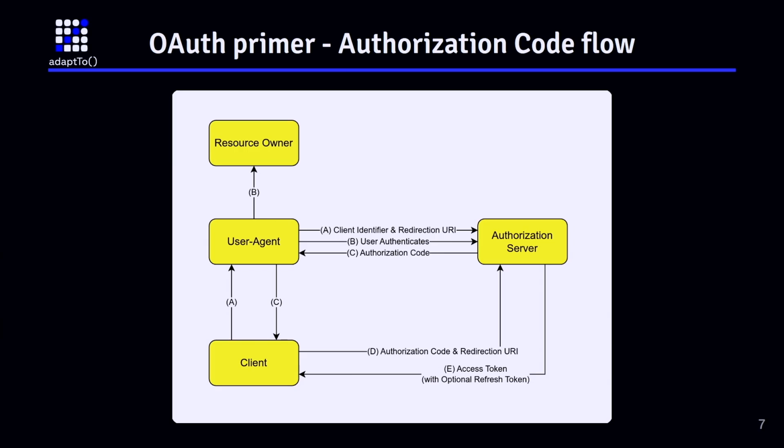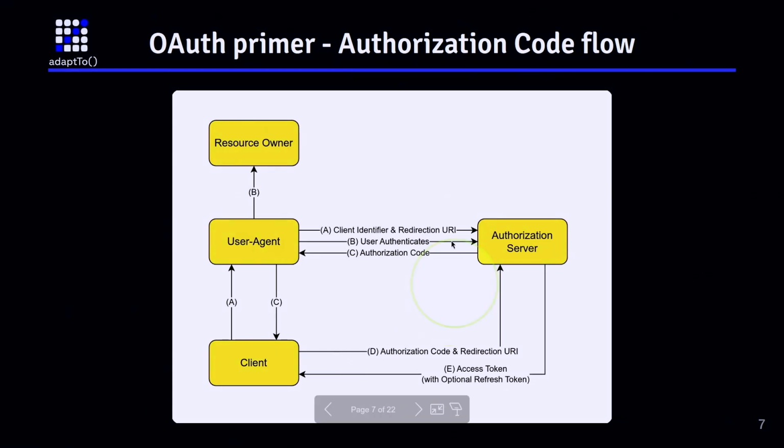Okay, and this is the most complicated thing I'm going to talk about, but I hope I will manage it. So this is basically the official diagram that you will find in the OAuth specifications. Now, going back to our YouTube example, the user agent is just a browser. The client is a third-party application, the video publishing app that you want to use.